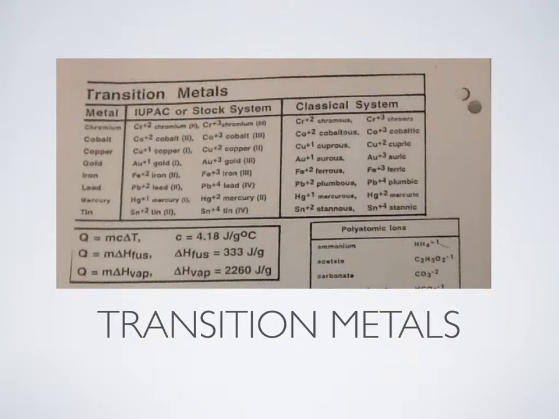You can find typical transition metals on the back sheet of your representative periodic table, and we're concerned about the IUPAC ones. We will occasionally look at other transition metals, but these are the standard ones that we will look at for this course. And we don't have to worry about classical. All you need to know is the name and that it is the second type.